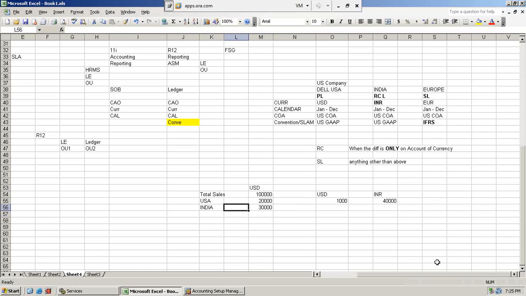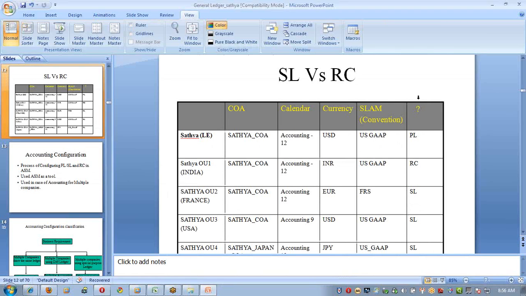The corresponding Indian value will be represented here, converted, and likewise from Europe. So for Dell, at the total level, it is a sale of 1 lakh. We are just splitting the information, but strictly speaking it is not required. If you go to the balance, you will always find the sale as 1 lakh.